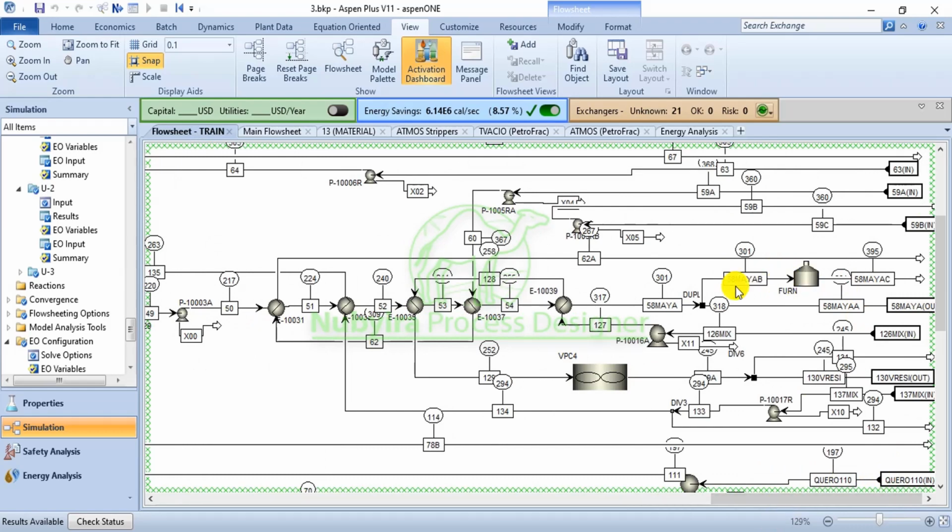This is the furnace. So this is the crude stream. If we can increase the temperature of this crude stream, the duplicate is just to duplicate the stream. You understand? Because this is the main stream that is going to the column. This is the duplicate of the furnace in the heat exchanger train. So I'm going to increase the temperature of this to a higher temperature, so I should put it as the cold stream for another heat exchanger. So that's what this is suggesting.